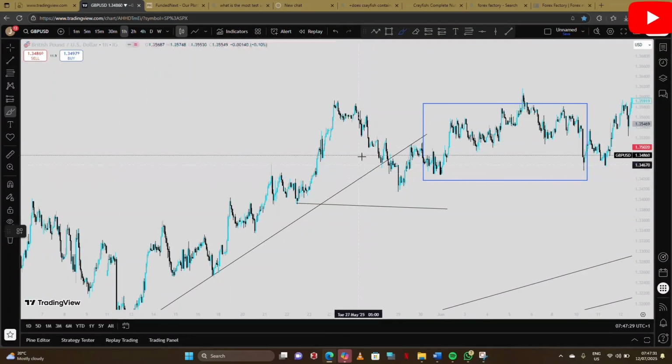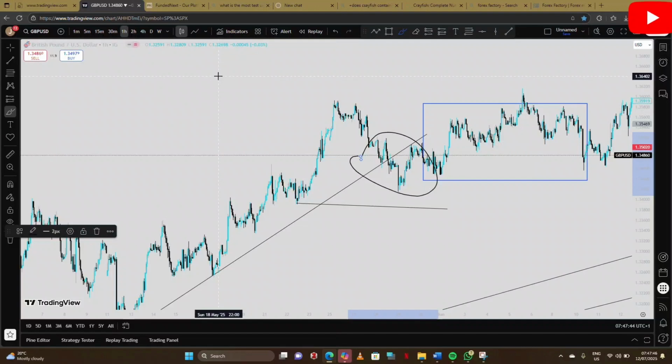This point here was a fake out, a big fake out. So that's what you should watch out for with trend lines. When you're connecting a trend line, don't just go on a lower time frame like you see this on the 1 hour time frame. That's why it's not as solid as the one on the 4 hour time frame.